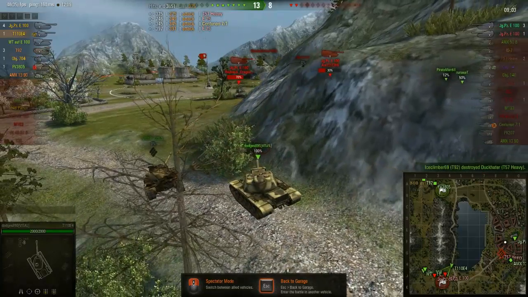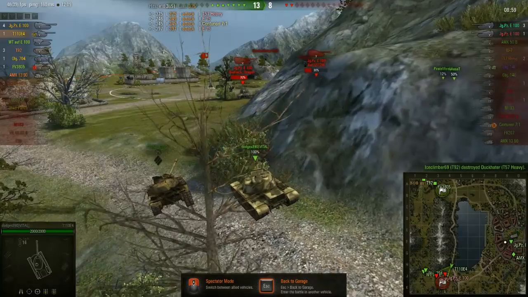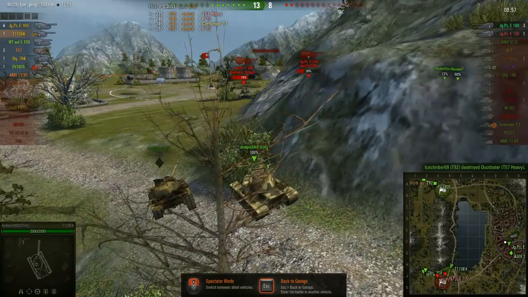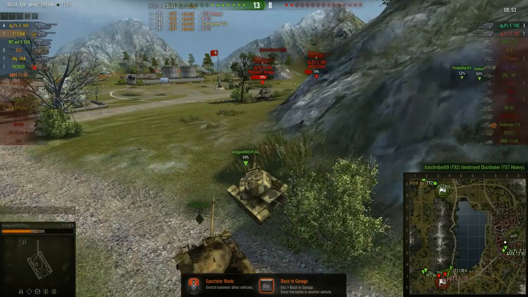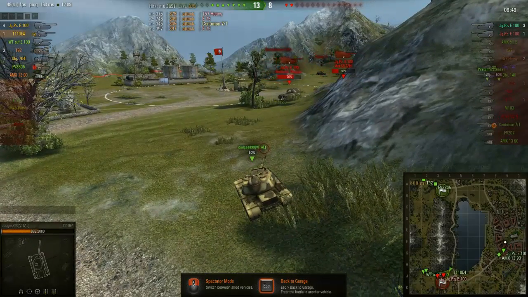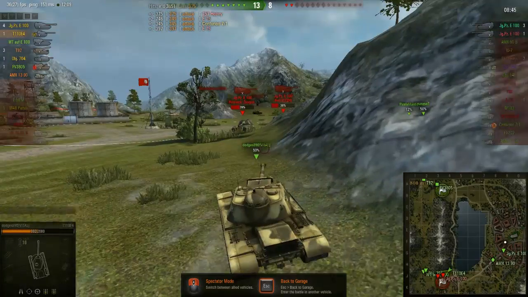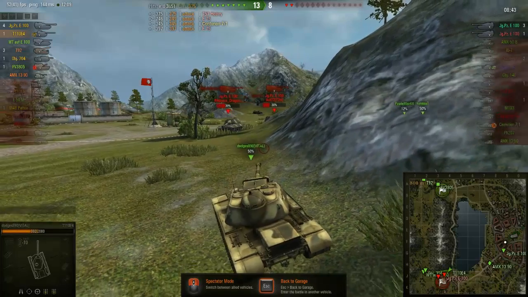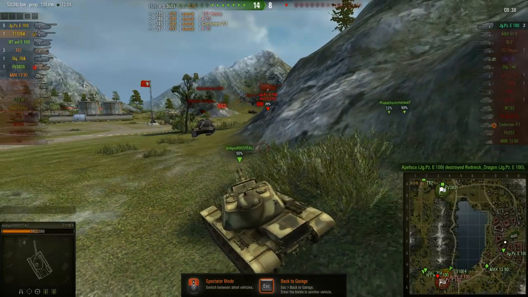Pretty much the E50M now. Get a result out of this. The E50M, it's one of the 2 tier 10 medium tanks of the German line. Next to the Leopard, they could not be more different than they are. Like, this is amazing how different they are.